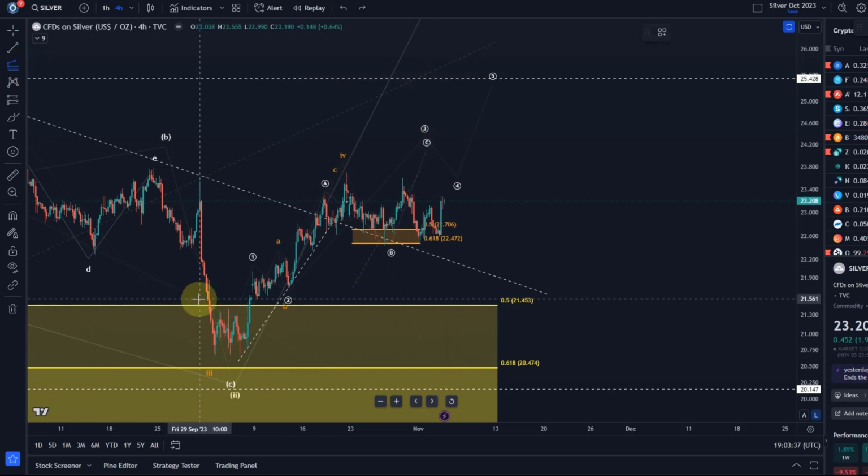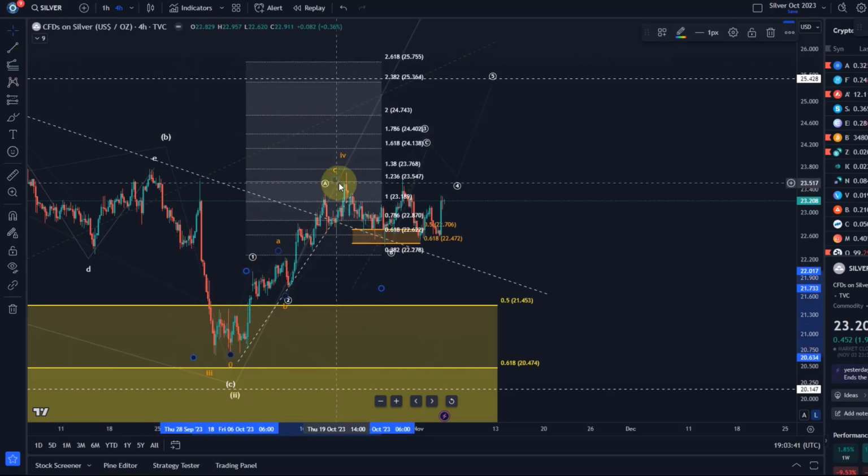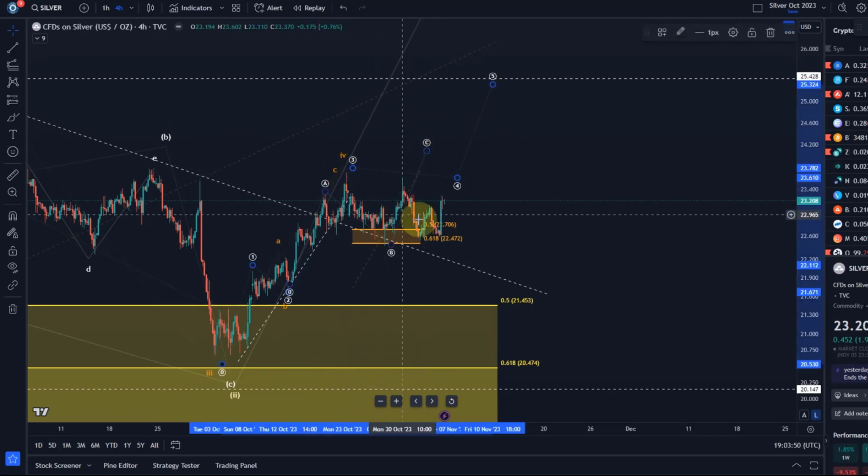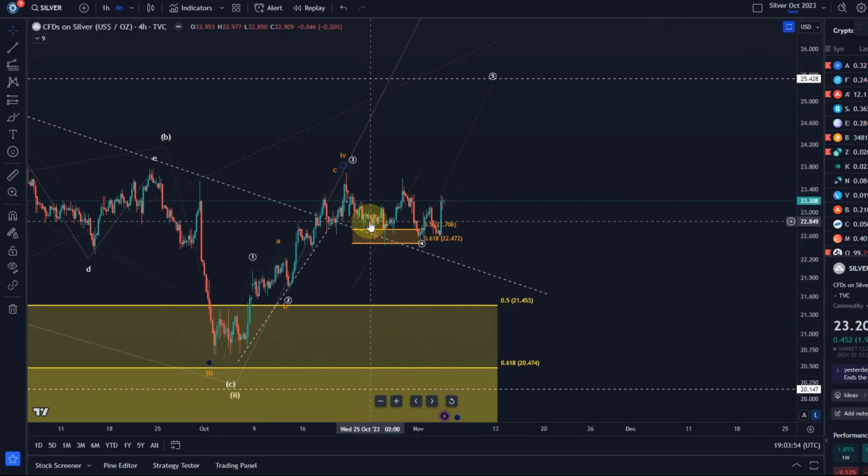Oops, 1 second, just need to make sure I draw the correct fibs. And okay, you could say it reached it. Yeah, I think we talked about that in the last video. We could possibly say, right, this was a 3rd. And we're now coming down in 4. Okay, so like that. And then we're moving up from here in a wave 5.